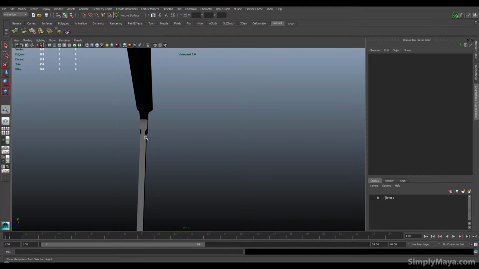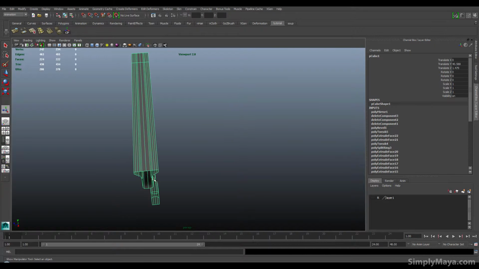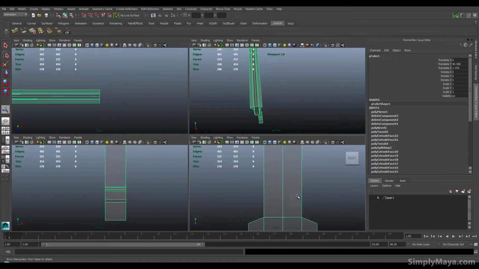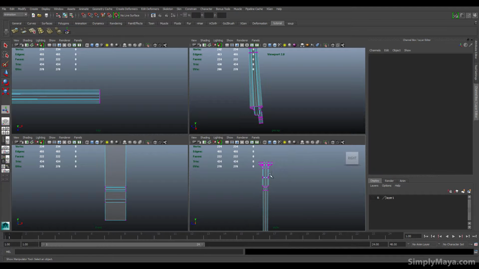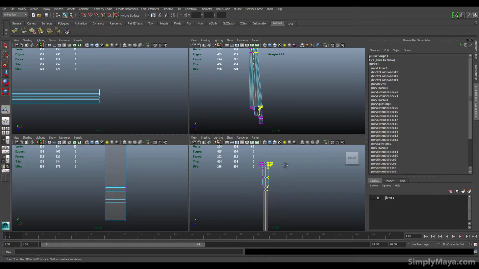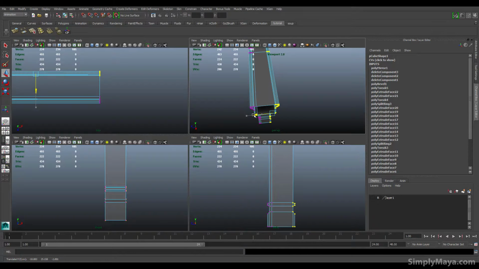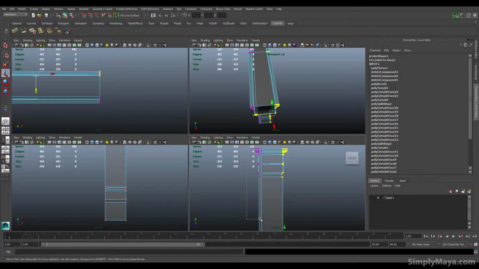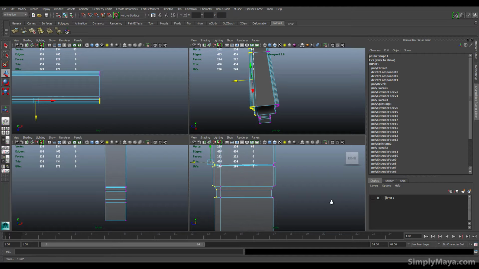Okay, and obviously our door frame is double-sided. The wall is going to go in the middle, so this is nowhere near thick enough. So if we come and look at this from the side, I can just select all the vertex down this side, and let's make sure I get them all. There we go. And just move this out till it's a bit thicker. I'm not going to worry about exact scaling until I get it into the room, because it's not until I get it into the room that I'll know the exact thickness of the walls and whatnot. So let's just get it about right.